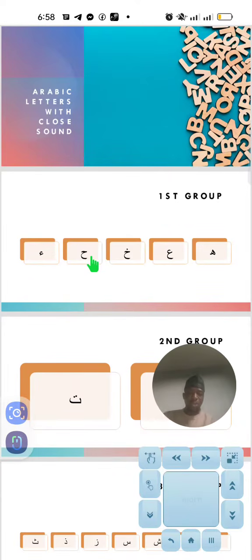The second one is Ha. Whenever I want to pronounce this one, a kind of breath or air comes out from your mouth, like this, as if you are tired and the breathing is now rushing out. So that's how you pronounce this one. Let's give it the sound. Ha fatha, Ha. Ha kasra, He. Can you see how the breath is coming out? He. And we have Ha dhamma, Hu.